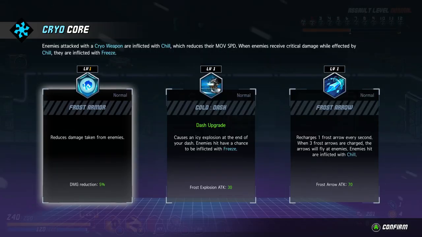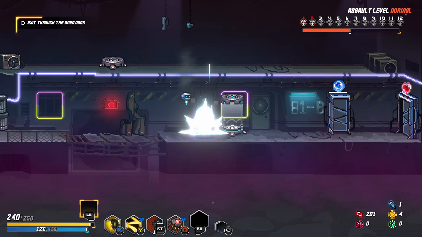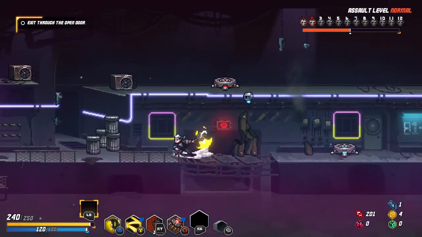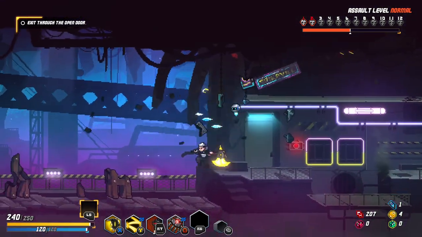Ice. Don't give me an ice weapon. Ice dash, frost armor, 5% less damage taken. Recharge one frost arrow every second. When 3 arrows charge, the arrows will fly at enemies and then charge again. Yeah, let's go with this. I'm gonna charge some frost blades here in my back.